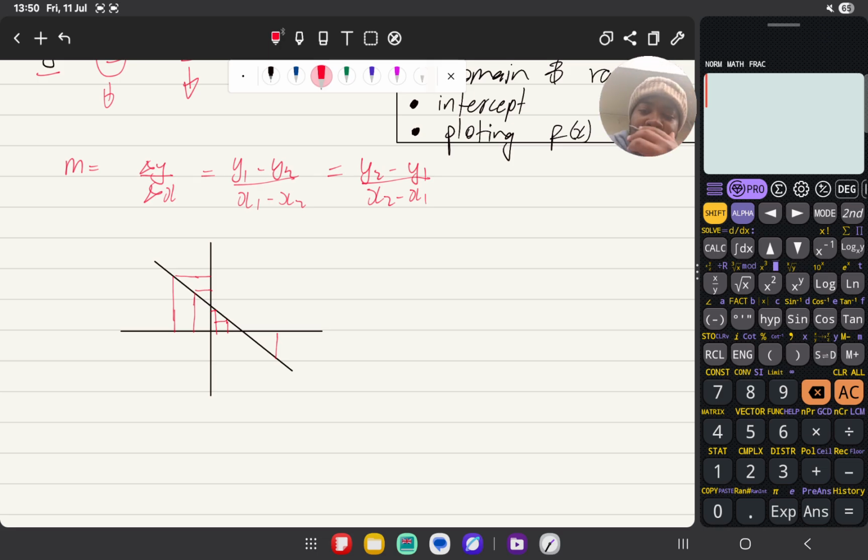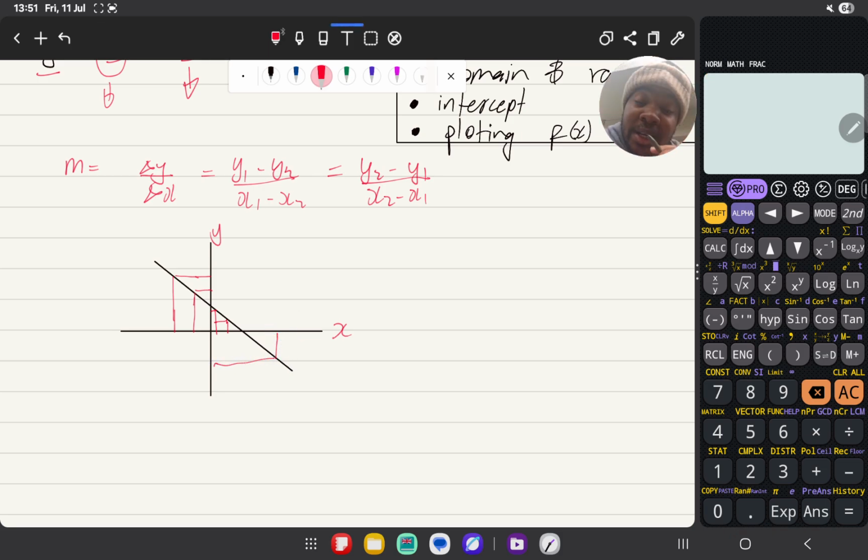Alright, cool. So you realize that here, remember this is your x axis, this is your y axis. As we move from the left to the right, x values increase. So let's see what happens to the y values when x increases. We are here, and here is the y value. Once we increase x, the y value decreases. We further increase x, the y value decreases, and we further increase x, the y value decreases.